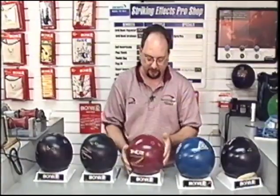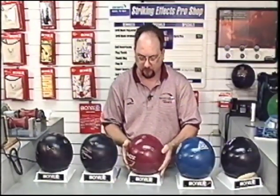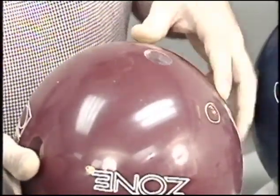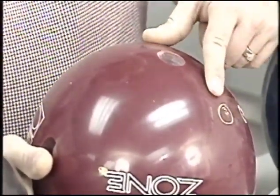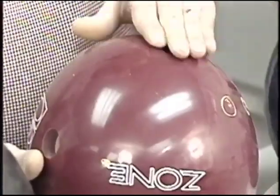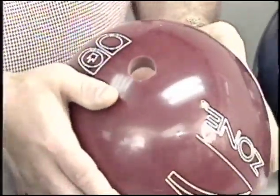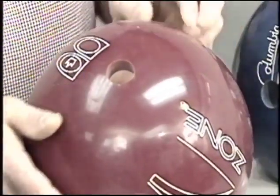Now with the speed demon. Original mass bias was past the axis point. After we drilled the three grip holes, moved closer to being in line with the PAP. After we placed the balance hole in that position, our mass bias went all the way towards the thumb hole there. So we made a very big move with our weight hole on the Brunswick ball.